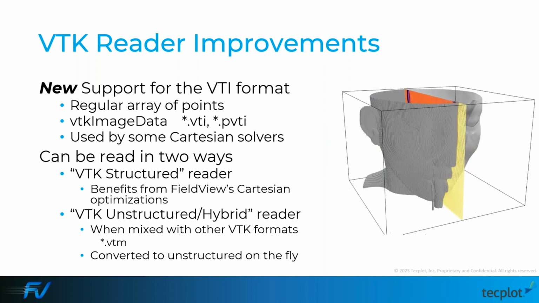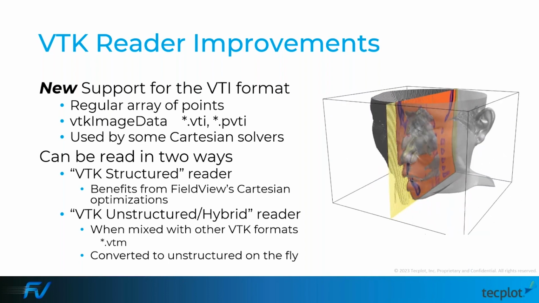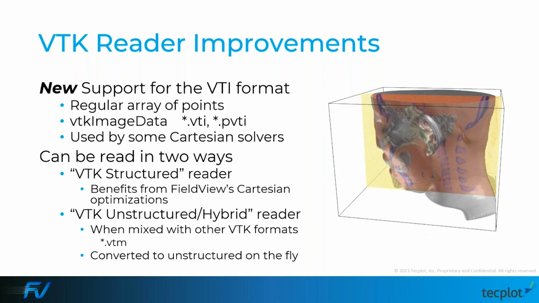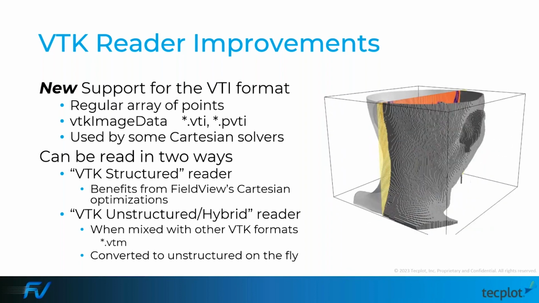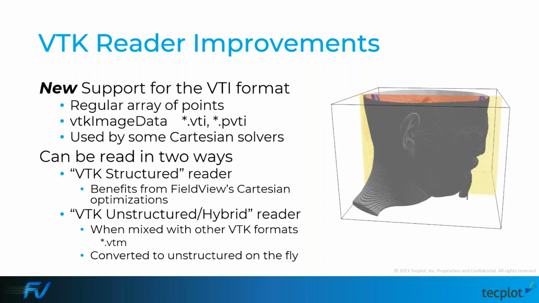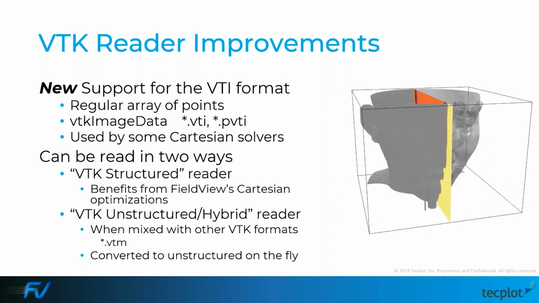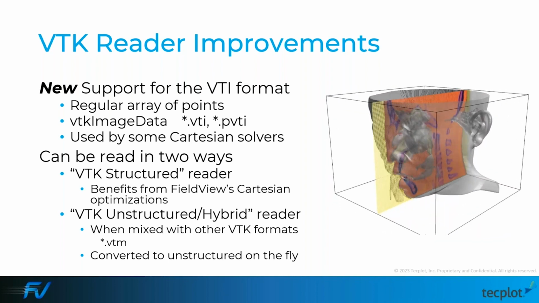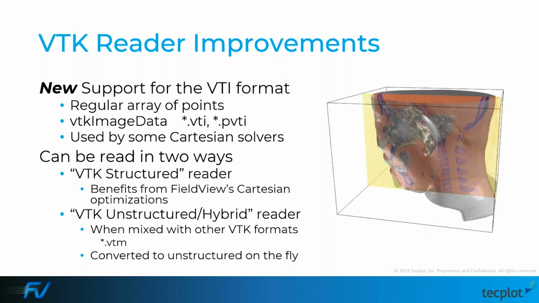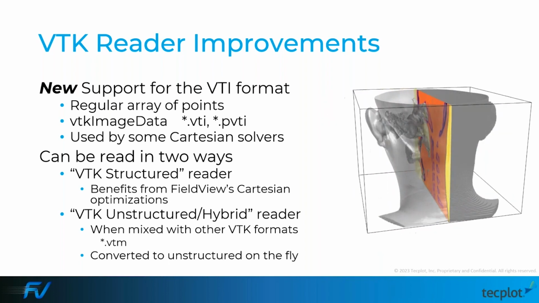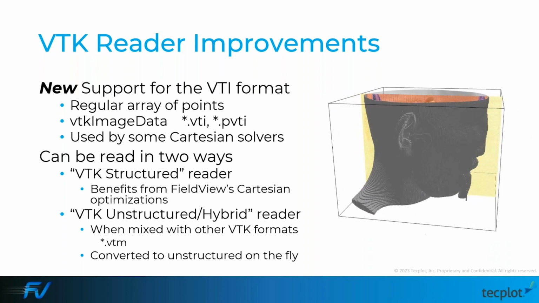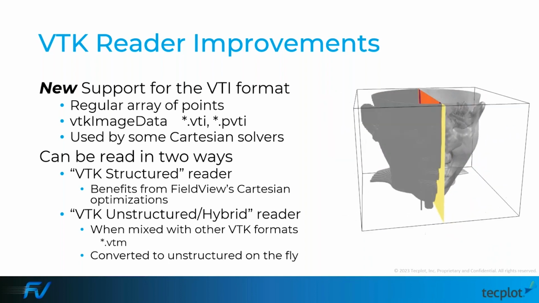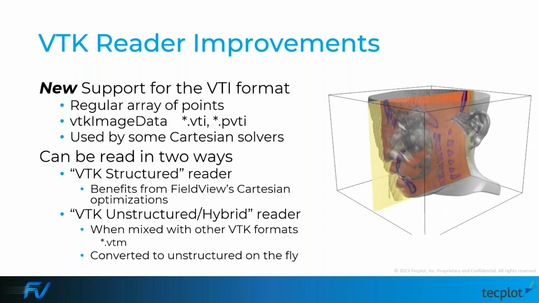And that format is being used by a growing number of Cartesian solvers. In our aerospace field, we especially see results being exported from the CREATE-AV solvers, Helios and Kestrel, for the Cartesian off-body mesh being saved to VTI. So that was one of the motivations, but several of the solvers are using this format. So we read it in 2 ways.